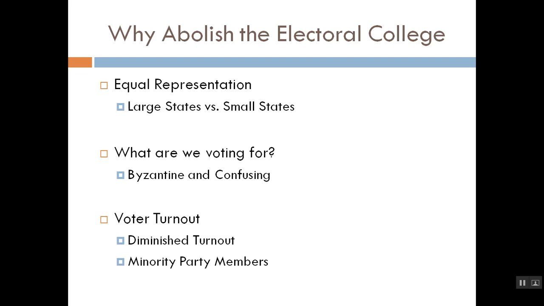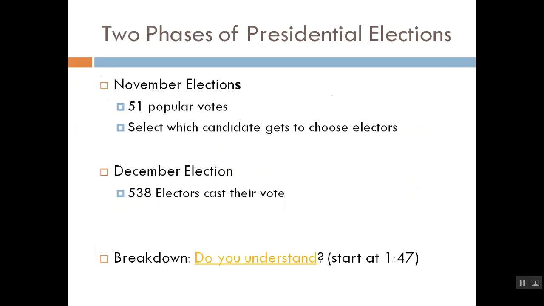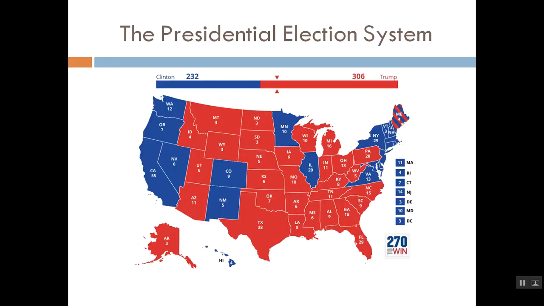Finally, what we're going to find is that the Electoral College does indeed diminish voter turnout, in particular among a state's minority party members. So, for example, if we jump all the way back to this map of the Electoral College, you're going to find that Donald Trump got 100% of Oklahoma's 7 electoral votes, even though Hillary Clinton got something like 30% of our popular vote. Now, what that means is that if you were a Democrat and you voted in Oklahoma, your vote did not actually impact the results of the December election. In other words, you didn't really have any say in who would become the president.